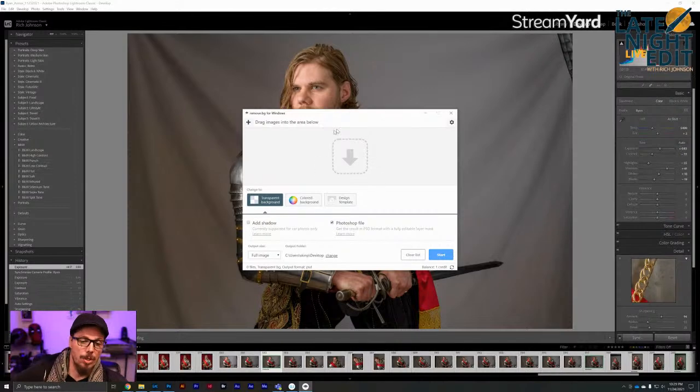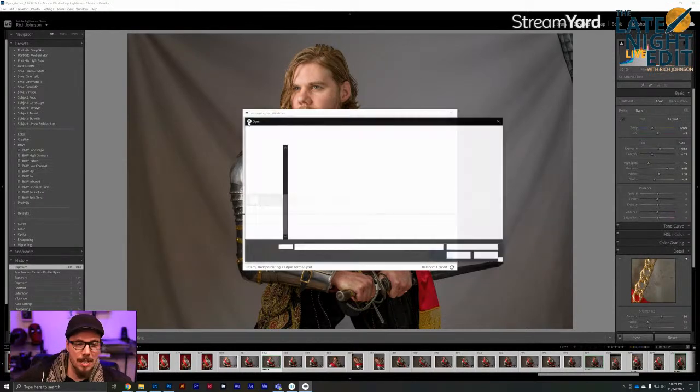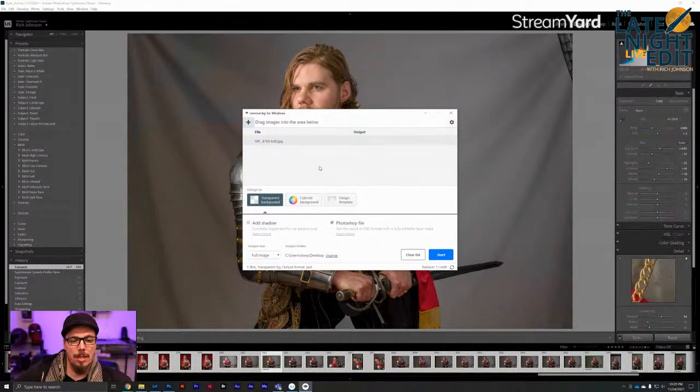The program that I use anyway to supplement that, and I think does a better job, is remove.bg, which is a website that you can go to and for free, you can upload photos. It will remove the backgrounds on any photo that you can imagine. And it does an amazing job really, really quickly. If you want to download the full resolution photo, it's about 60 cents per photo if you have a credit or credits on there. I have one credit left on here because I use it so much. So I'm going to use it on this one.